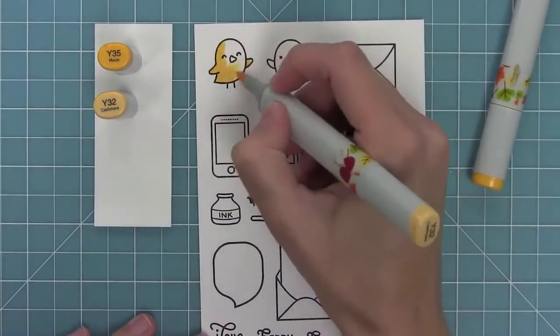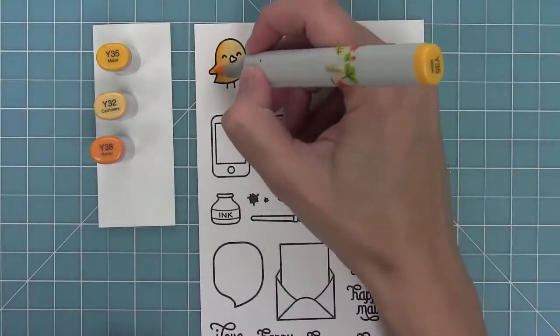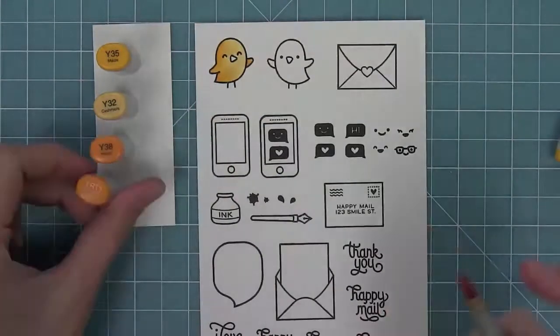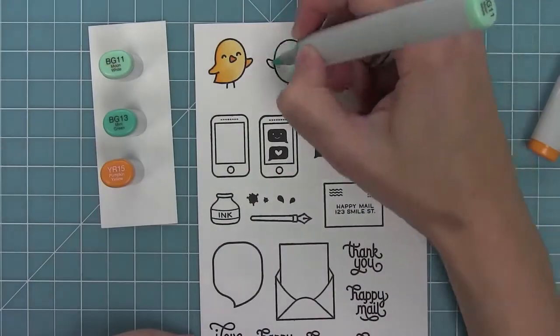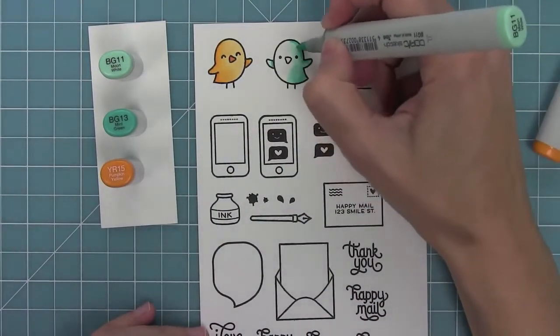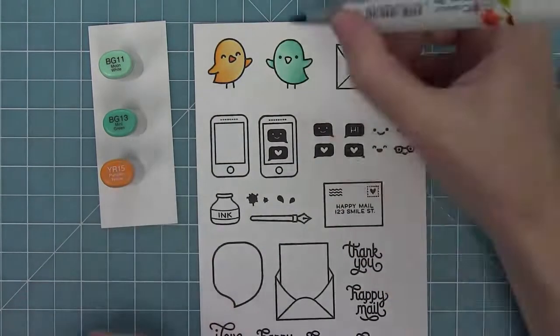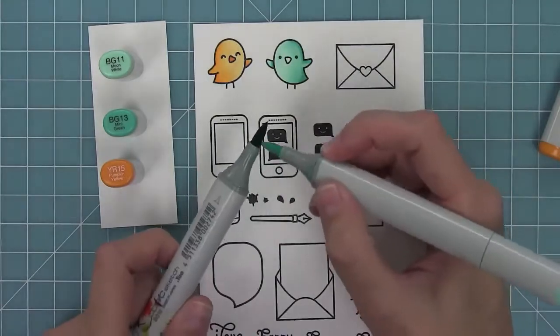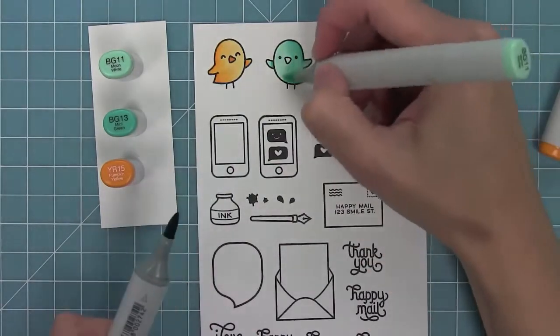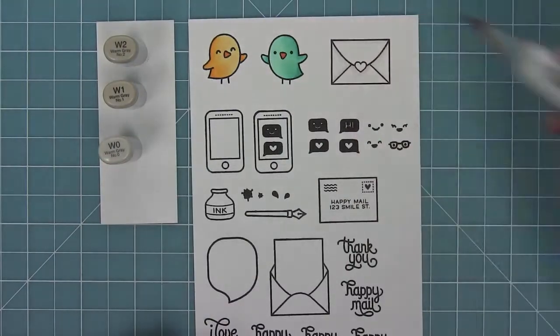Next, I'm going to be using my Copic markers to color in these cute and fun images. So you'll see there, I like to put a little shadow towards the outside edge and then have him lightest towards the top. And I'm going to repeat the same thing with the other bird, and I just think it looks really cute, and I like the lightness around the top of his face. I'm going to be touching my markers together there to help me blend, because the markers are kind of far apart in color, and by touching the light marker to the darker marker, it creates kind of a medium shade and helps me blend those in.